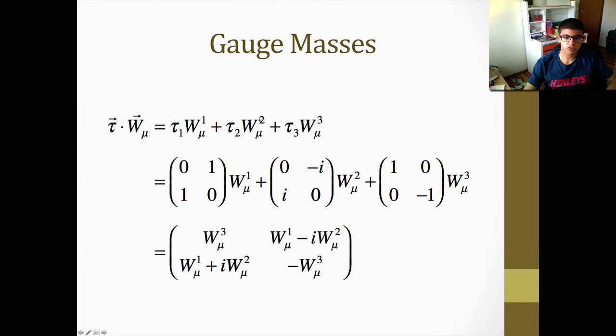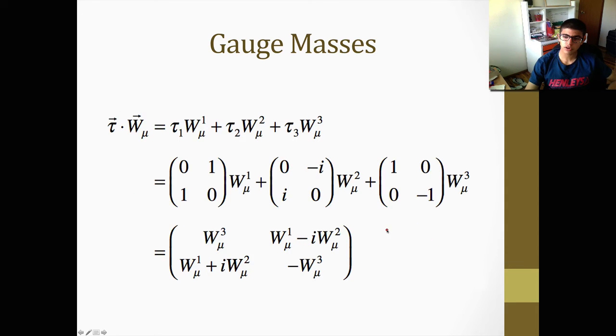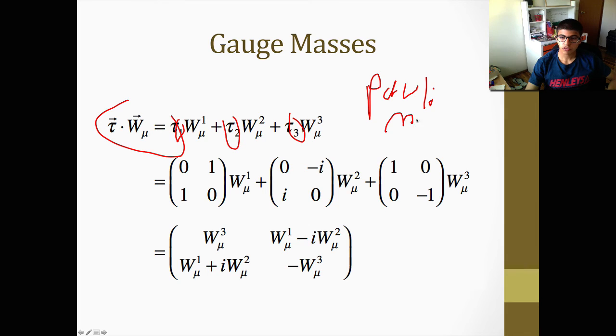Now it's essential to see, if you go back here, you've got tau with an arrow bar on top. This shows that we're including tau and all of the rest of its components. Now what are those components of tau? We've got tau 1, tau 2, tau 3. What did we say tau 1, 2 and 3 were? They were the Pauli matrices, which represent the SU2 symmetry, right? So now we just apply those to the W particles.